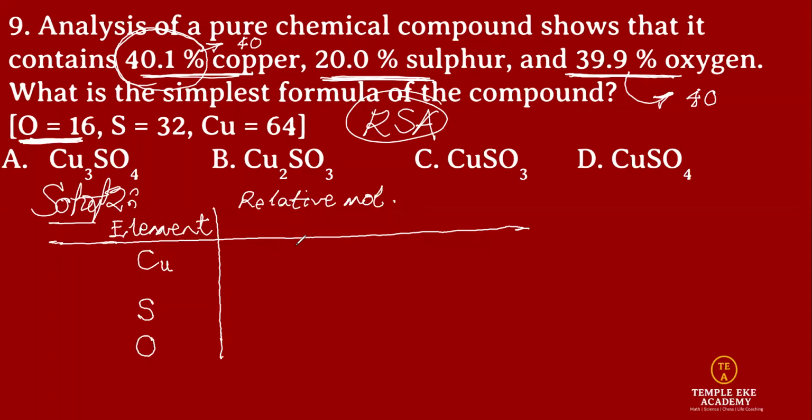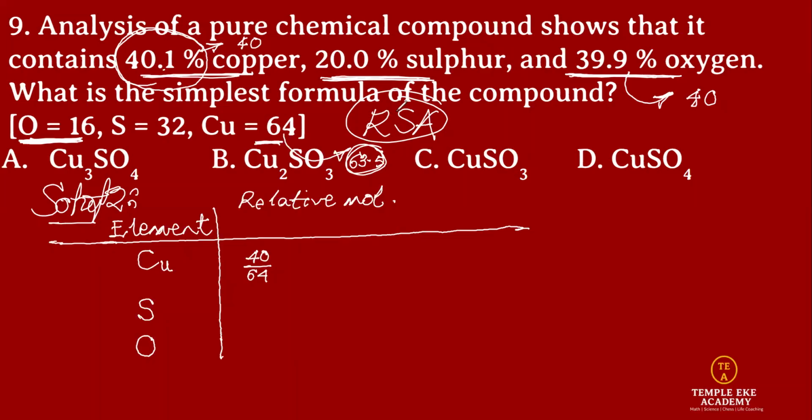And now let's take each percent. 40.1, very close to 40. We can do the quick approximation and take it as 40, and divide by the relative atomic mass given to us for copper, 64. This is a multiple choice question, and of course these approximations are allowed. Otherwise, we would have been given 63.5 for copper, which is more accurate than 64. But like I said, this is a multiple choice calculation, so we can use that approximation.